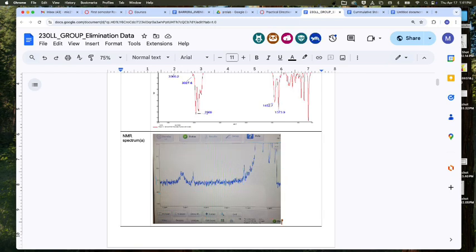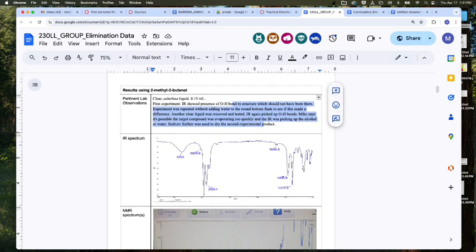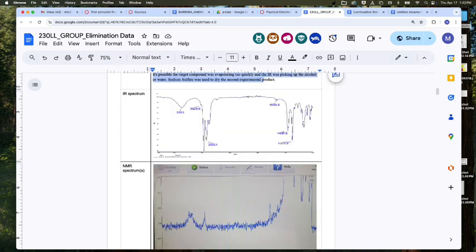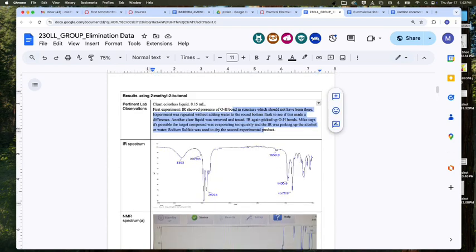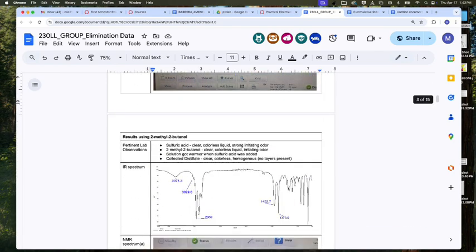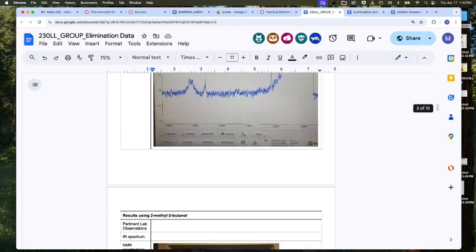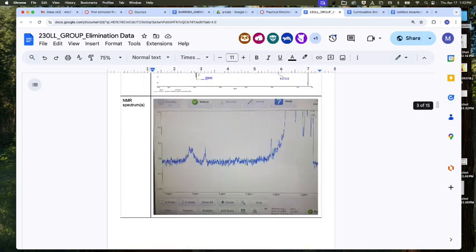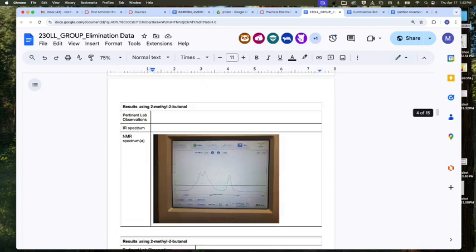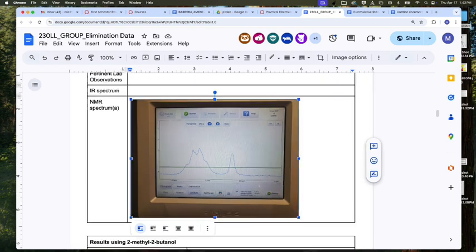If we continue to scroll through, wow, someone provided a lot of context. We can see our IR spectra. They're really showing the same one. That seems a bit sus, but whatever. I don't know why that same one is showing up multiple times, but it is what it is. This spectrum, if you look, looks a little bit different, right? Why does this one look different? Or how does this one look different? Might be a better question.